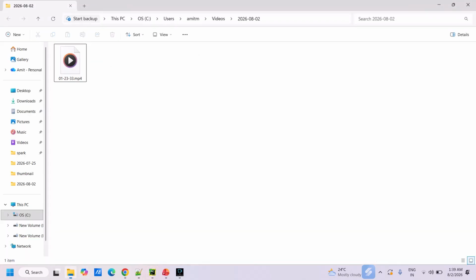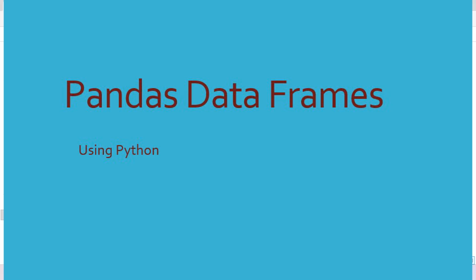So let me see if I have some existing CSV file, otherwise I will create a file. So you can use a file. In most of the cases you will have some files in your system, and you want to use those files in your system, into your data frame.